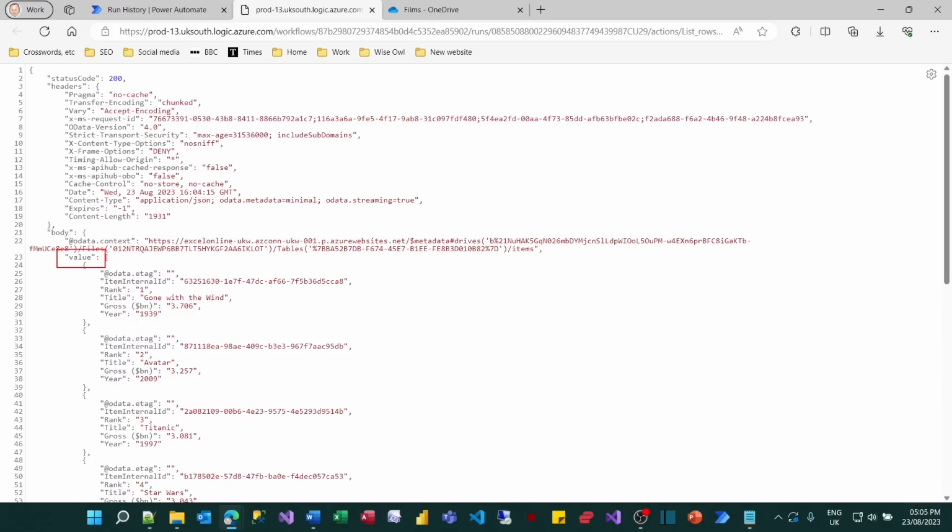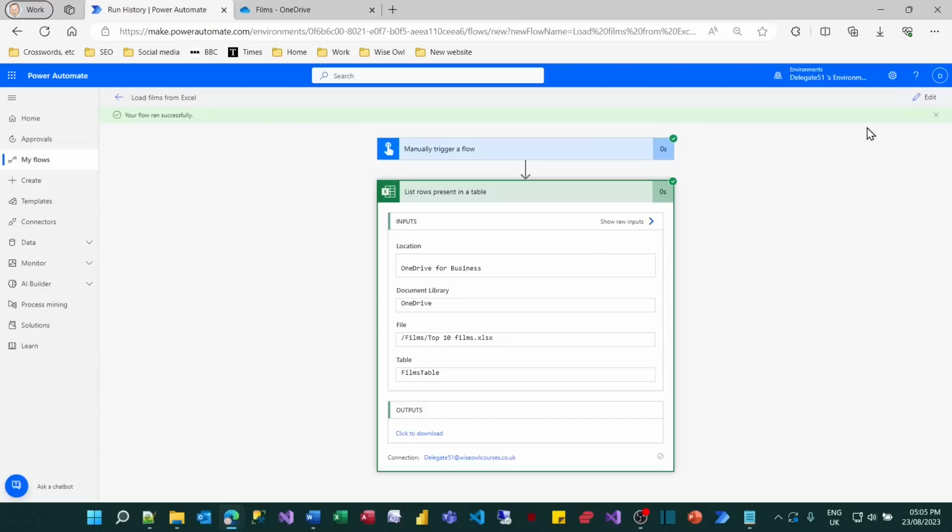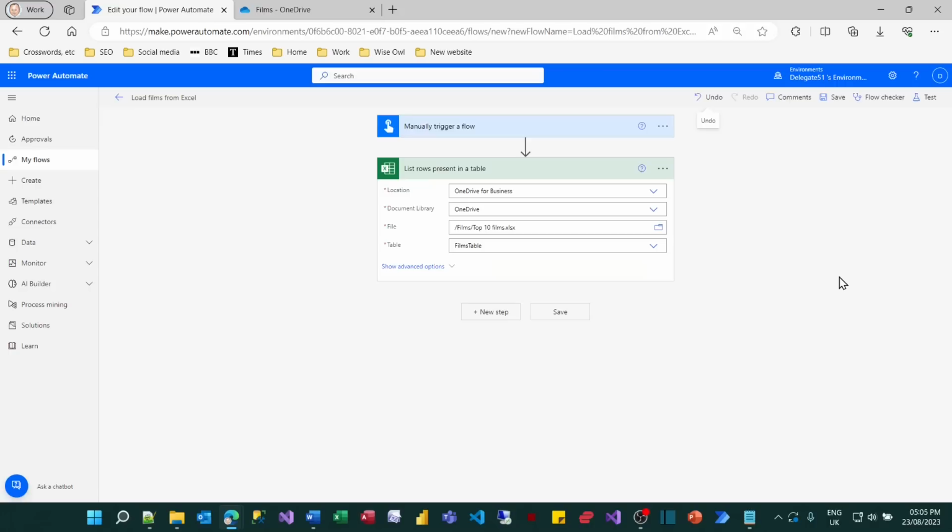And that contains a number of subproperties giving the column names. Out of those subproperties, the first two I imagine I'm not going to be interested in, but the last four give the rank, the title, the gross income for the film, and the year of release. And those I will be really interested in. So again, if you could remember that structure, please, because we're going to be using it in a second. Close that down. And what I'm now going to do is come out of this and try selecting data.